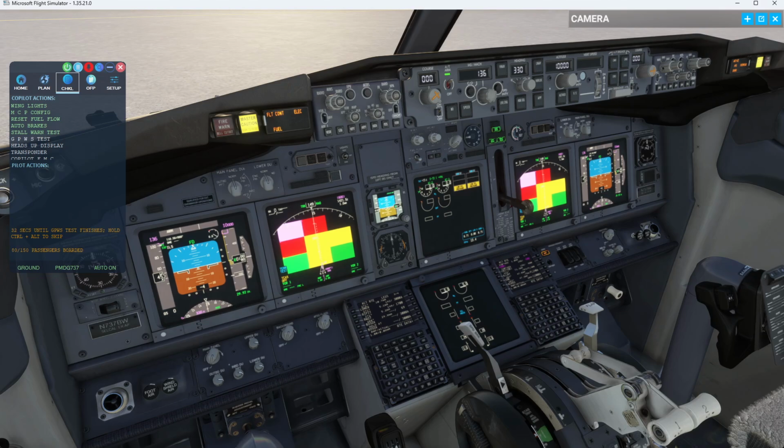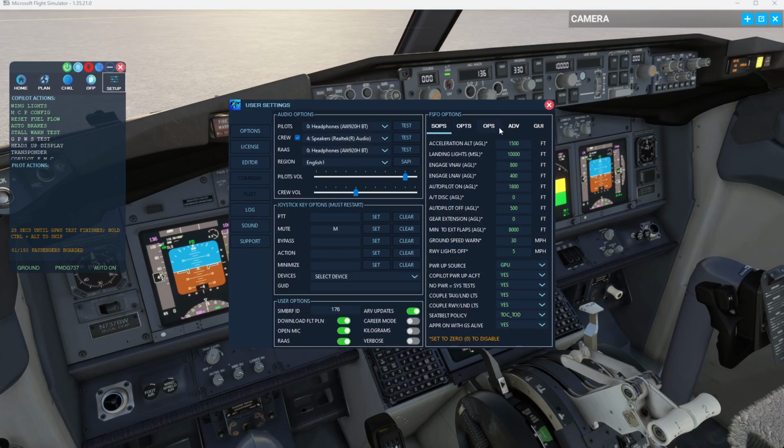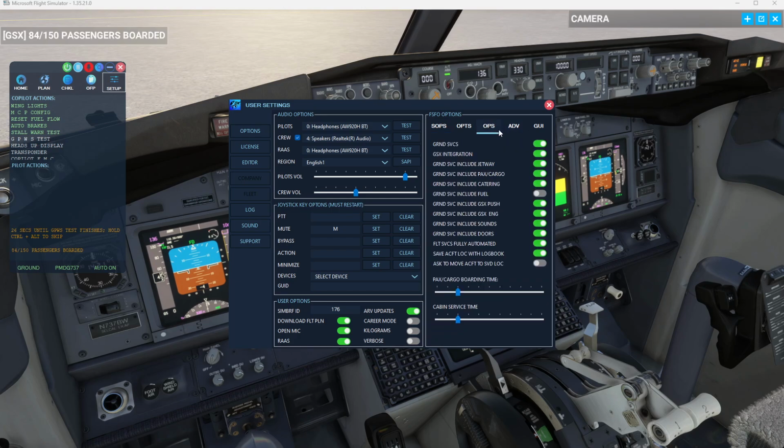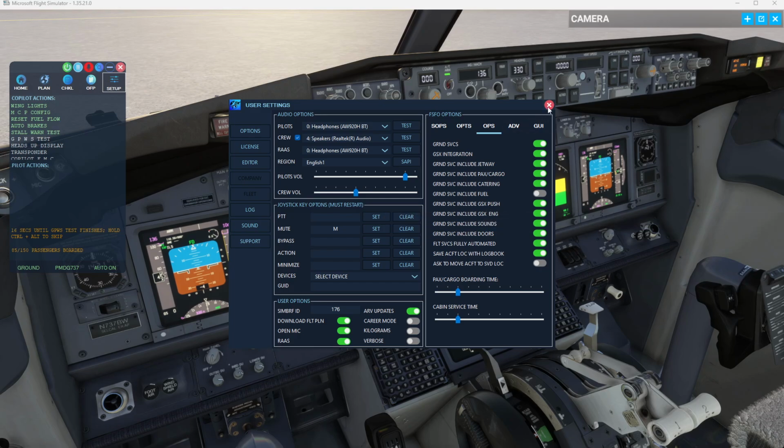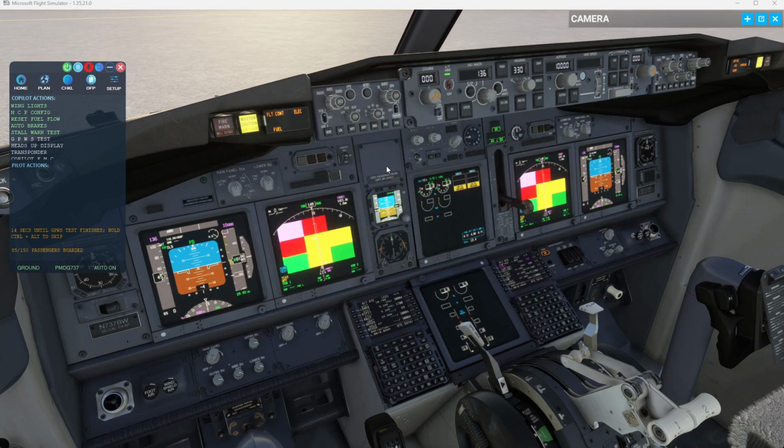So what will happen is after we get done, once we run through our pre-flight checklist and our before start flow, FSFO will ask GSX after the before start checklist is completed to initiate the pushback. So he'll even ask for GSX to push back. Complete integration.